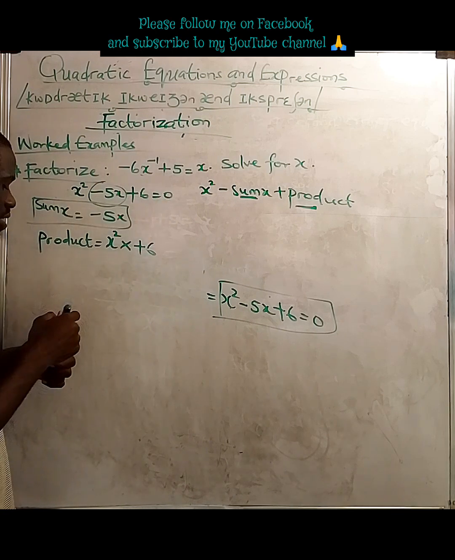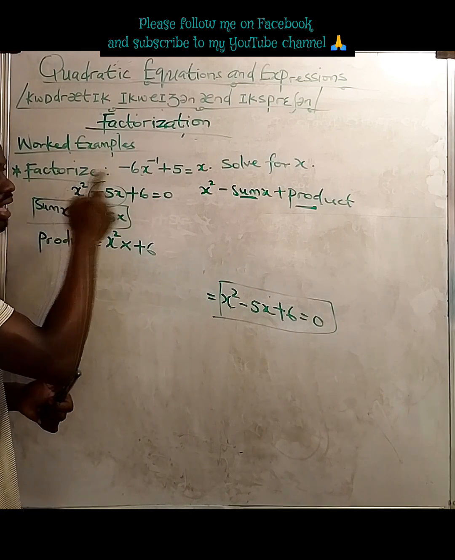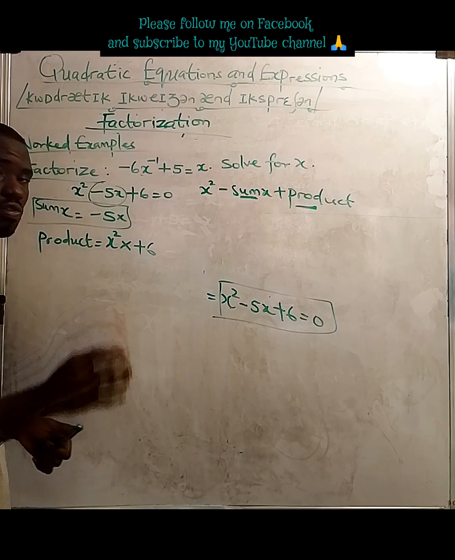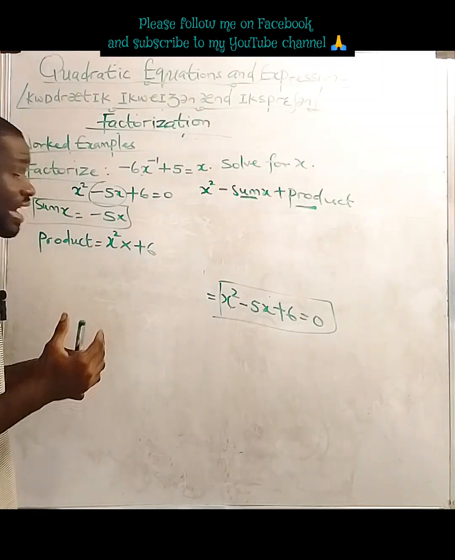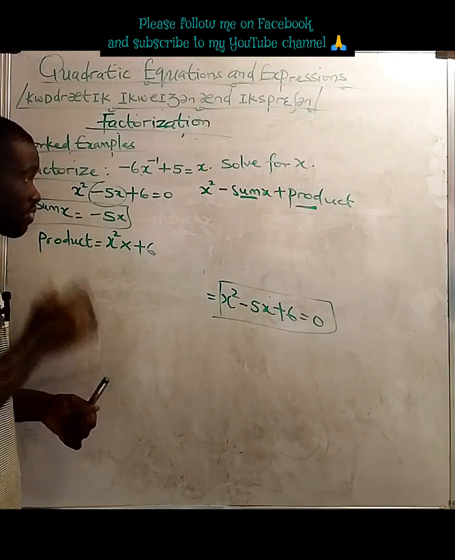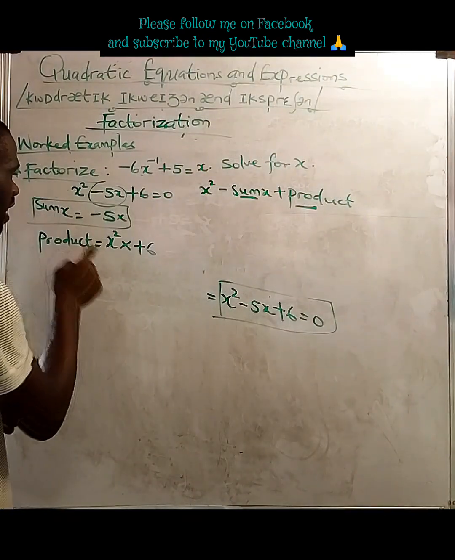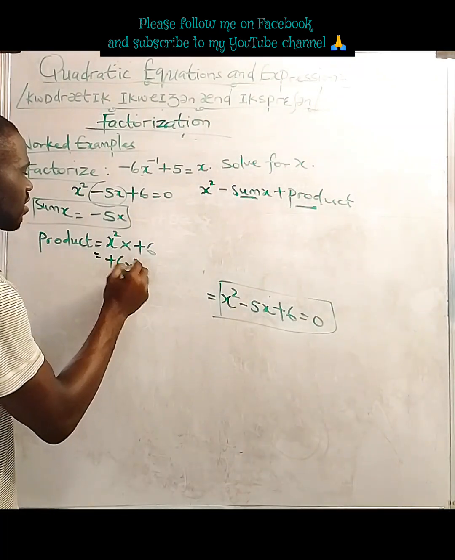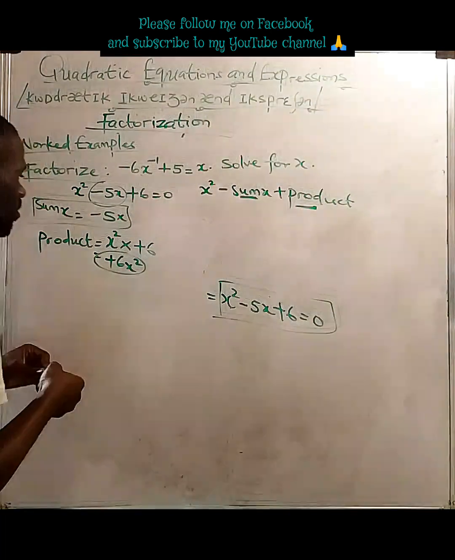So if this is minus x squared, for example, and this is plus 6, that'll be minus x squared times plus 6. If you suffer a kind of lapse with the signs, it means you're going to mess up everything. So you have to be very careful with the signs. So that's plus x squared times plus 6, which will give us plus 6x squared. Now we have that settled already.